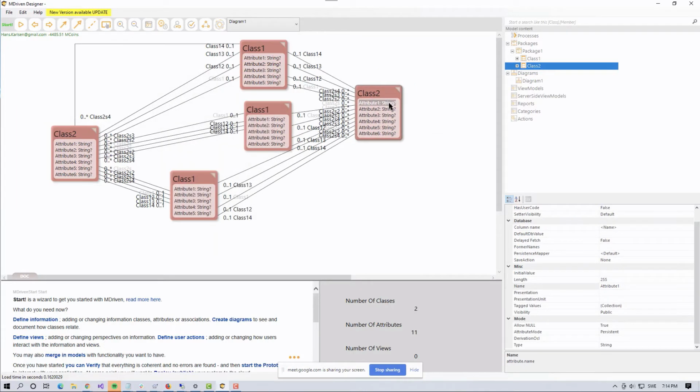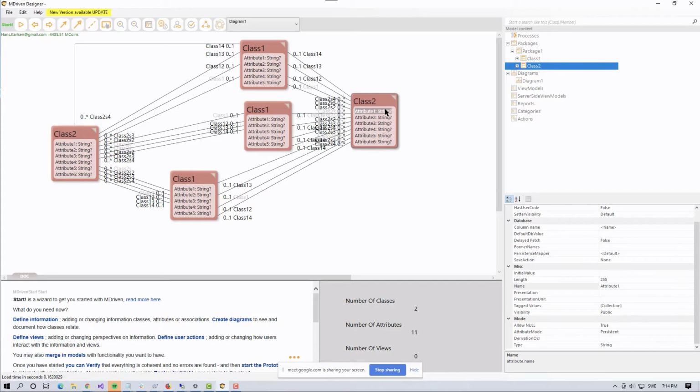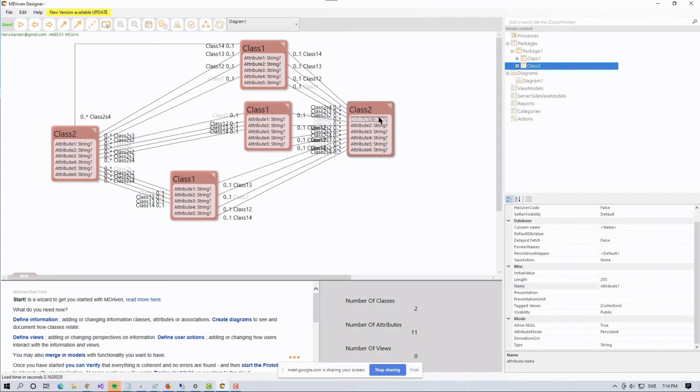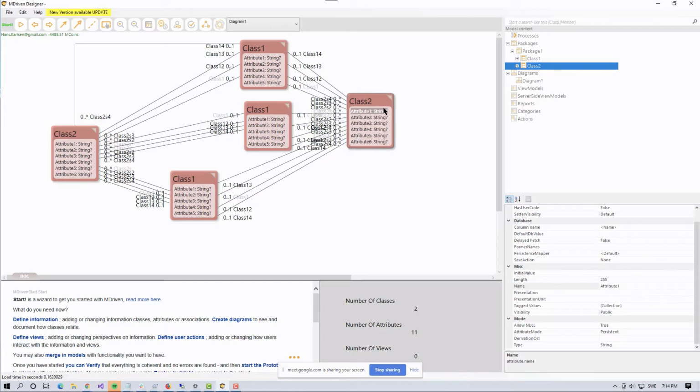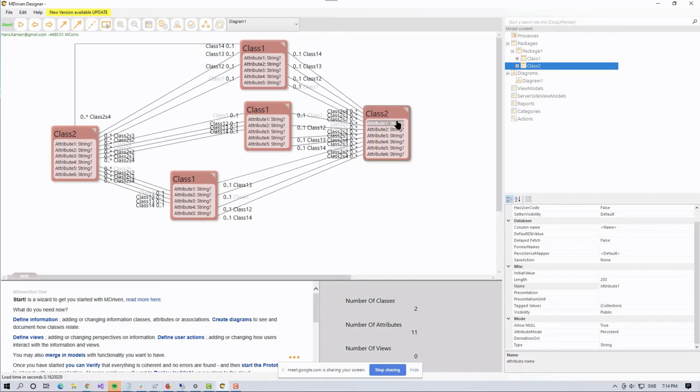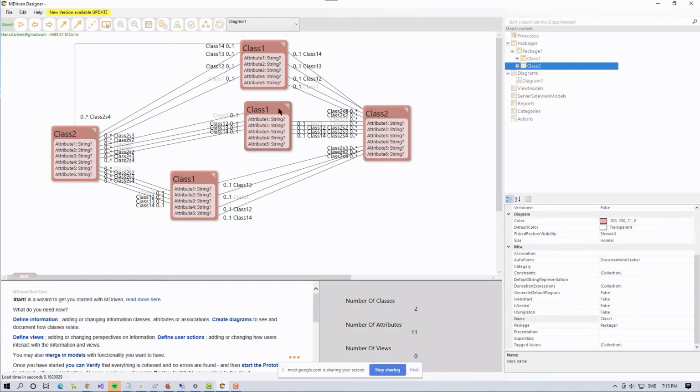Hans? Yes? I've always wondered this. Do you have a preferred color coding for the classes for different reasons? In ECO, I've always used yellow to denote persisted classes, and blue to denote transient classes. But in the new tool, the classes all start in red, so I don't know if there's a standard for coloring or not.